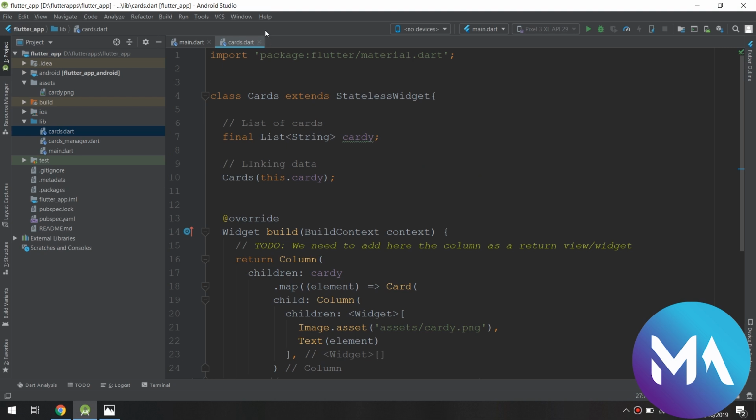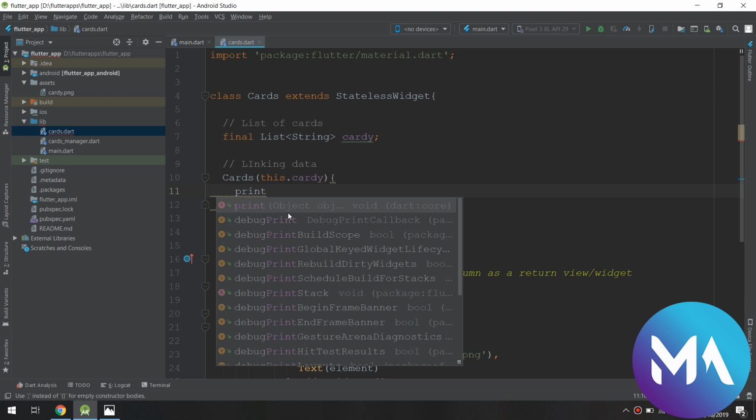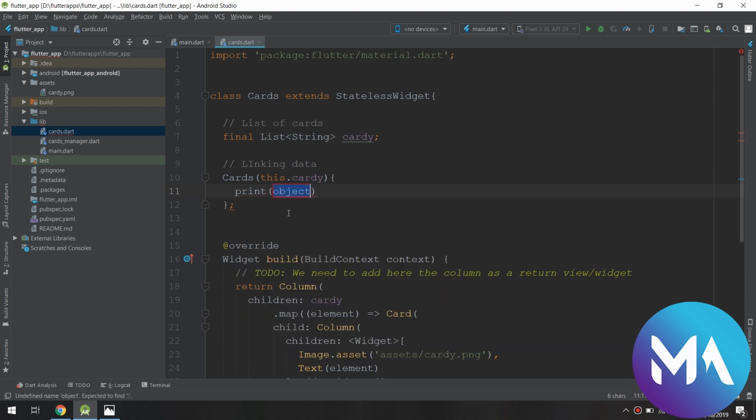Here we go in the Flutter app, the cards.dart. I will show you that this constructor will be called here first. So in order to print the log or see it in the terminal, we need to put print, and we pass the object here as this.